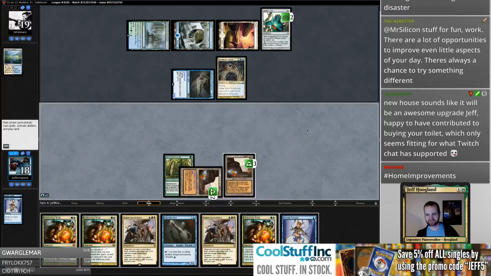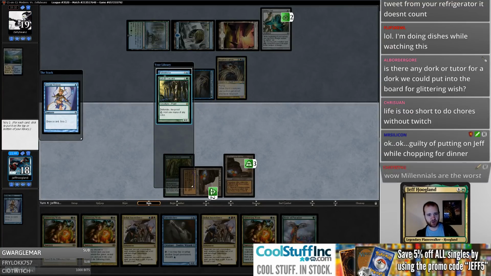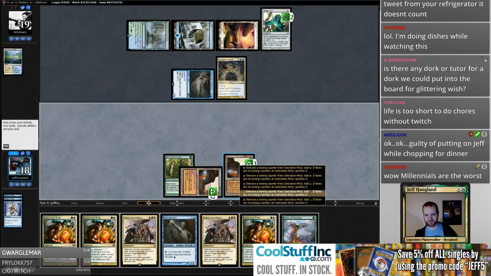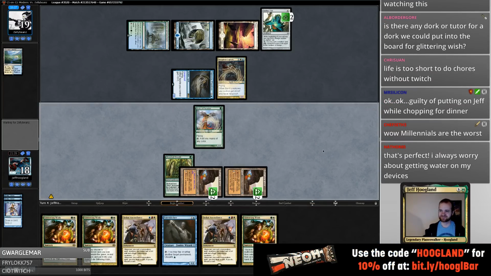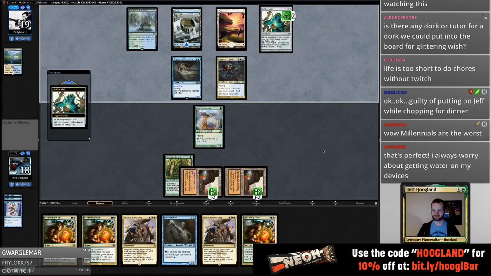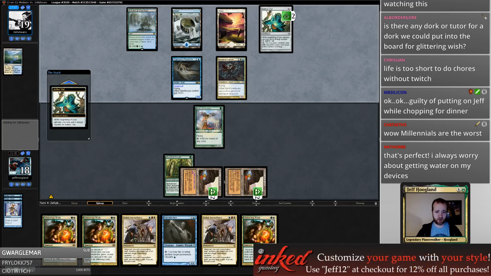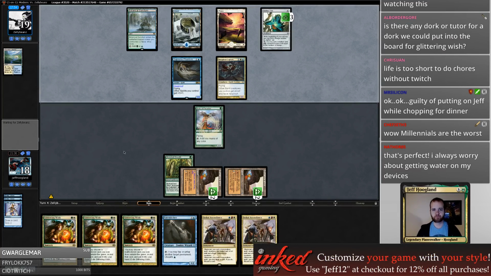Birds of Paradise. Ayo. If I would have known all I had to do was ask really nice for it, I'd have done that a couple of turns ago. Now we just have to play through the 6 Spell Quellers they have in hand and we'll be good to go.